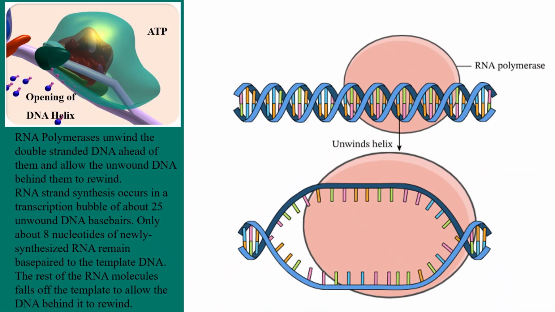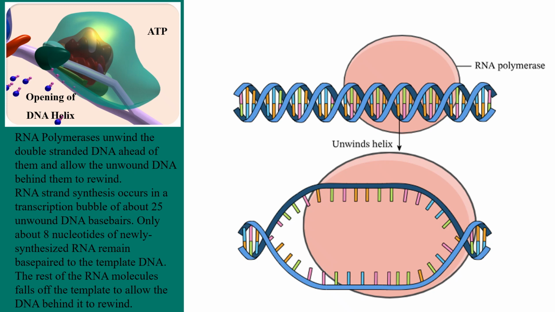RNA polymerase together with the transcription factors and associated proteins is responsible for unwinding of the double helical DNA. But at the initiation, first of all, there is the formation of the bubble and the breaking down of the hydrogen bonds between the nucleotides. This opening at first requires the presence of ATP, as it is an energy dependent process. The initiation process is an energy dependent process.